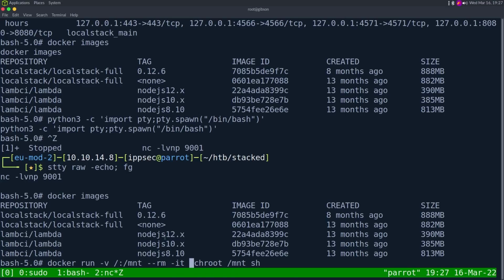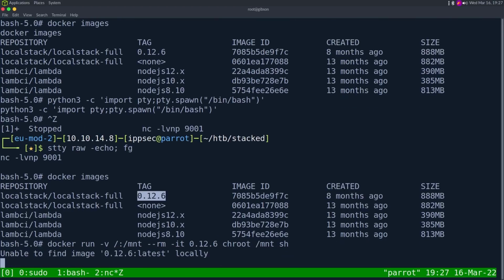So we'll call this Node.js, it doesn't matter what we do. That's in Lambda 1. Let's do 0.12.6 to see if this works. Then chroot. So this is going to run the command chroot and then drop us into a shell.